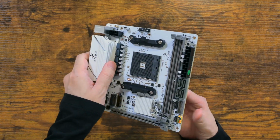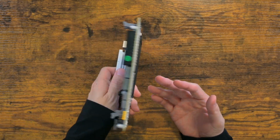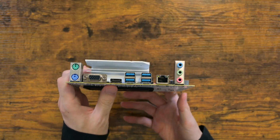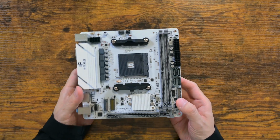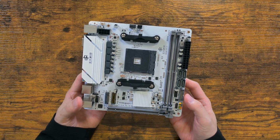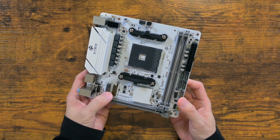Well, it has one M.2 slot along with a Wi-Fi card slot underneath. It has a gigabit Ethernet port along with 4 USB 3 ports. It is lacking a USB-C internal port as well as a second M.2 slot, but I am not complaining at this price point. Overall, this is quite a simple motherboard.